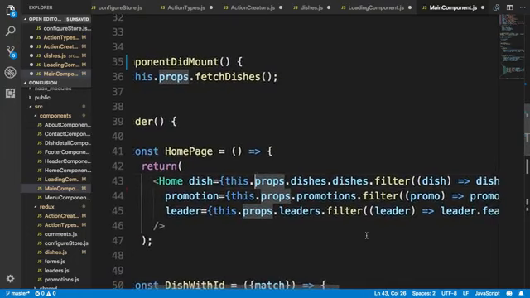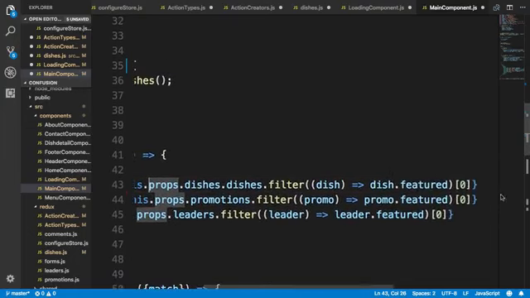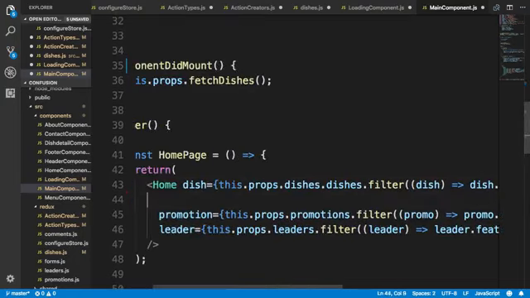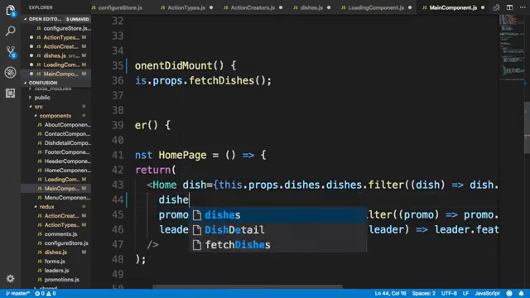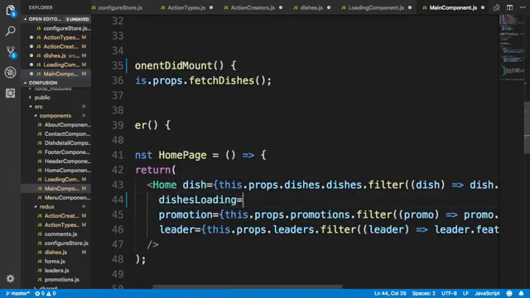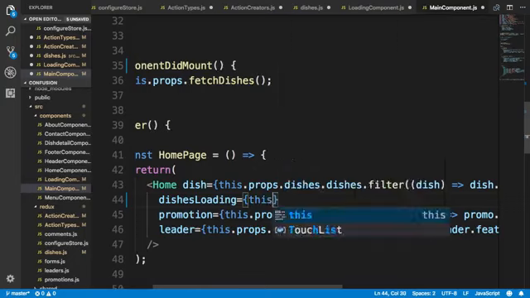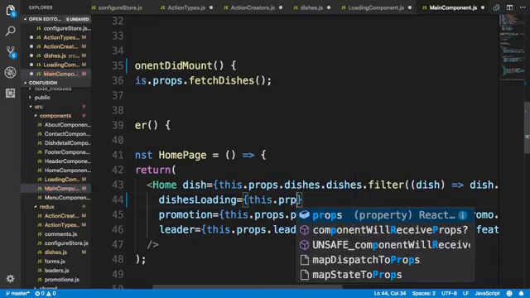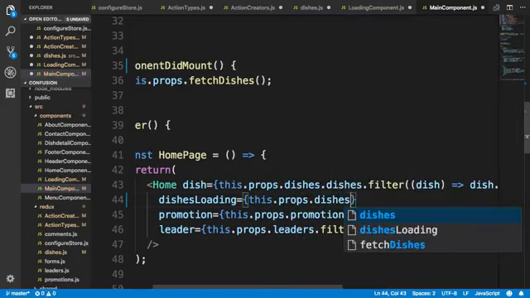Not only that, you need to remember that there is one more flag or property that I need to pass in, called dishesLoading. So one more attribute that I'm going to pass in, called dishesLoading, and I'm going to make use of this in my home component. So we'll say dishesLoading, and this would say this.props.dishes.isLoading.